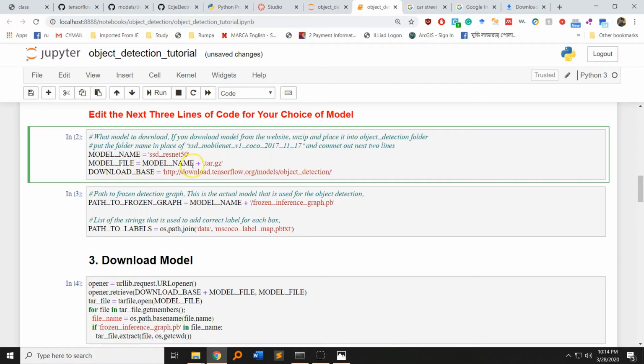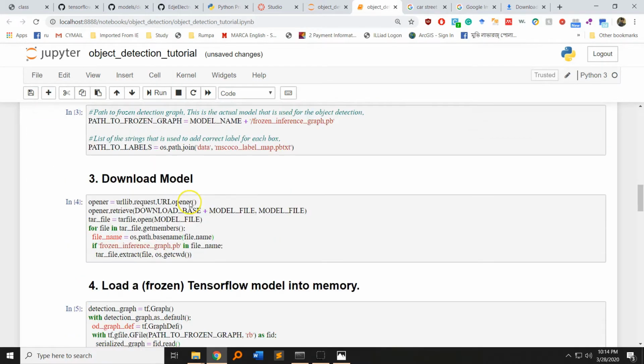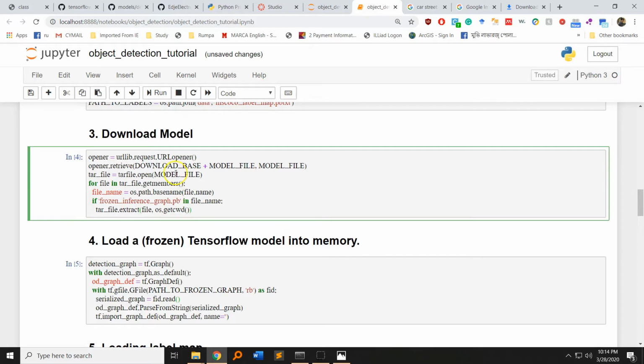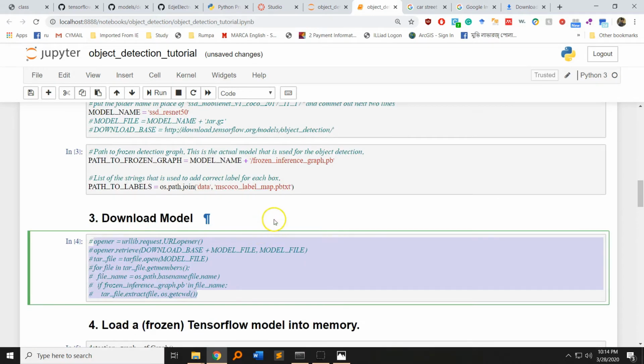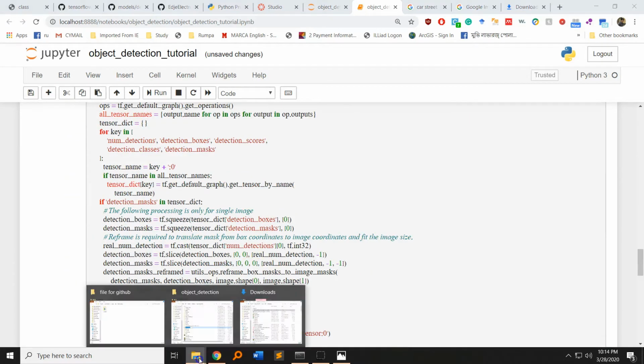And you're not actually going to download that file from the internet, so just comment it out. You can just delete it, or you can just put a hash before the line. And you're not actually using the download model, so you can also comment out the whole thing. To comment out the whole thing, just press Control and the question mark key, and it's ready to go.